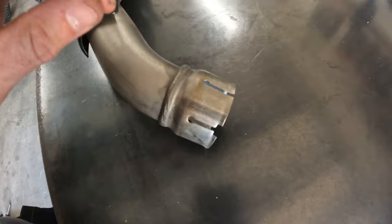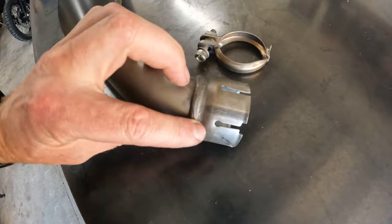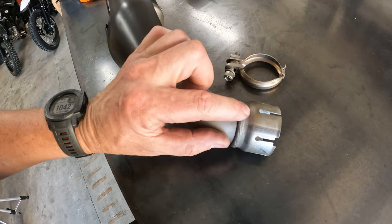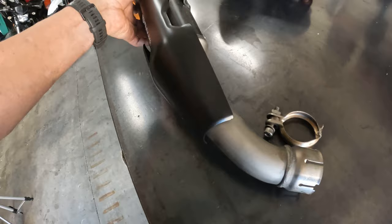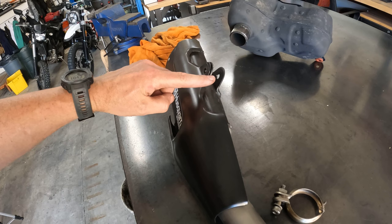However, to use the older style flange, I believe all I'm going to have to do is cut these tabs off, because it will revert this back to an older style flange where you'll be able to use your clamp and put it on. It does push the exhaust back, so I did hold it up there. So you'll either have to add a bracket or whatever to use your original exhaust if you want to. It would just be a straight bracket. It's off by about an inch to an inch and a half right here in this area.